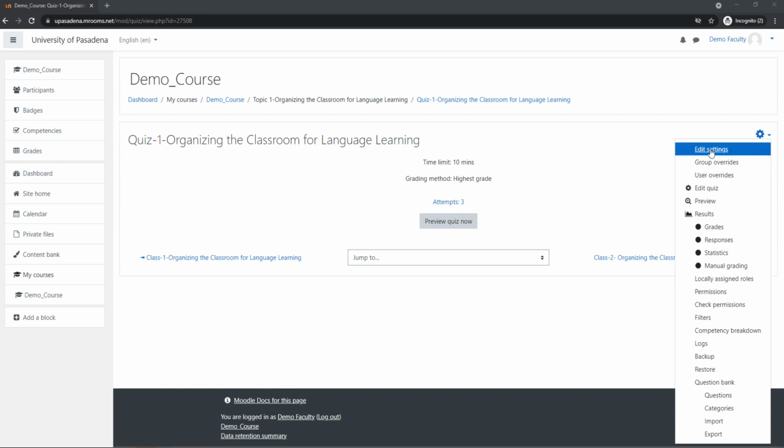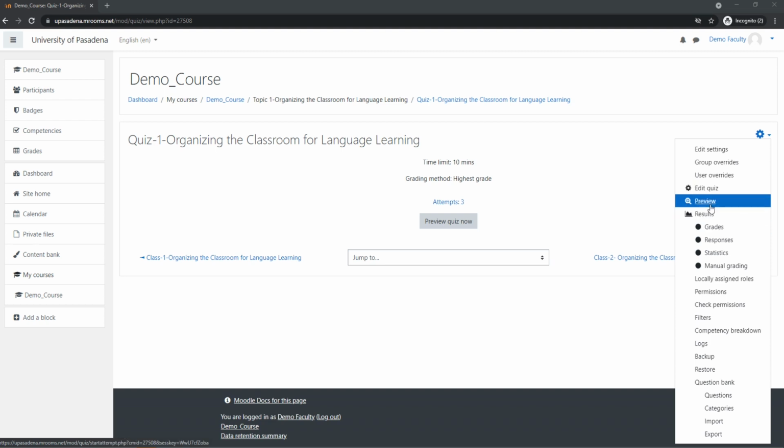Administration features. There are administration features for each type of activity in the course. These features are available in edit mode. So you go to Quiz, Edit, Admin menu. Select the administrative feature for your activity. Edit settings: update the activity settings. Group overrides: open or close the quiz at a different time or date for a particular group of students. User override: open or close the quiz at a different time or date for one particular student.